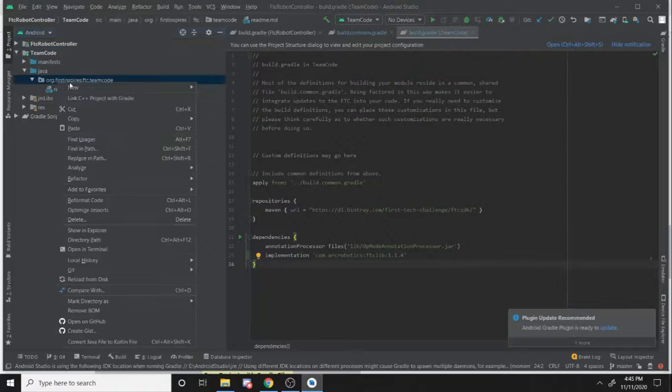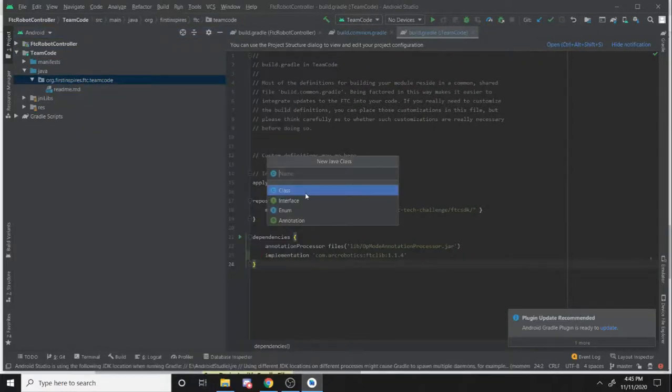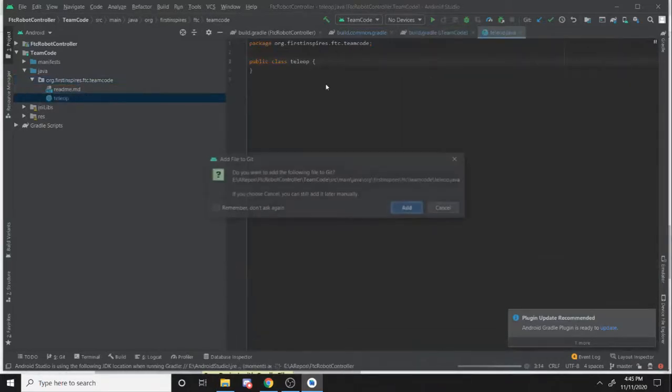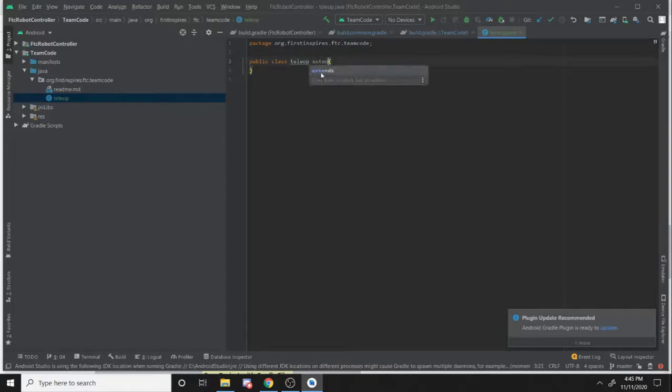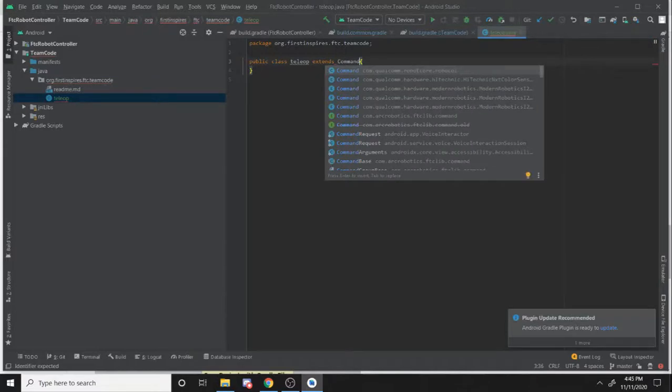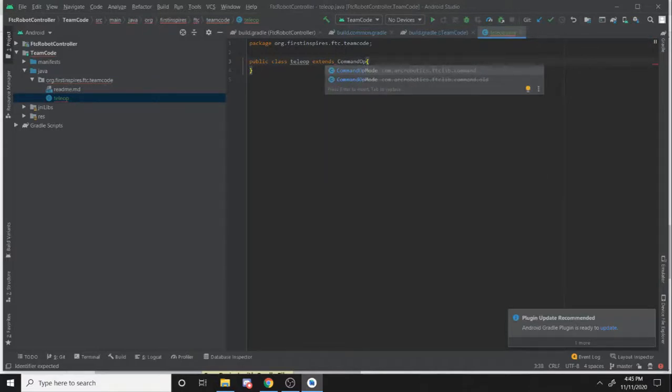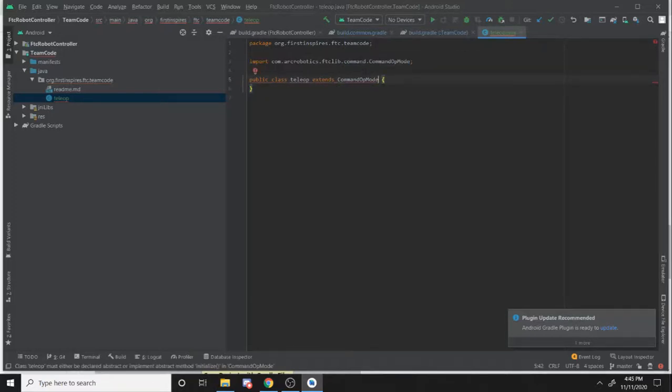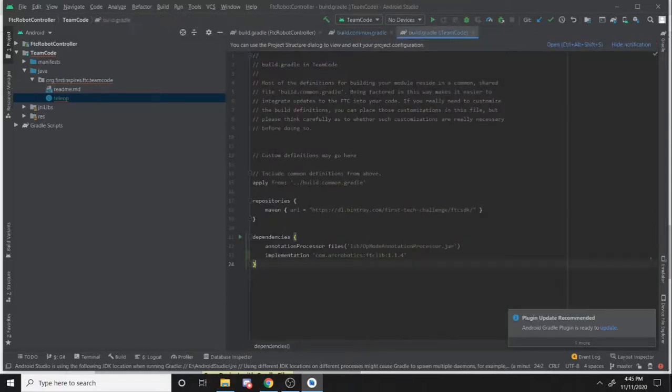Now when you want to start creating your project, you can just create a new Java class. And just to make sure you have FTCLib installed, create a little simple class and then look for some FTCLib thing. So for instance, I typed in extends CommandOpMode, and it looks as though it exists, and my environment sees FTCLib. So when it does that, you know you've installed everything correctly, and that's how you install the FTC SDK as well as FTCLib onto your device.